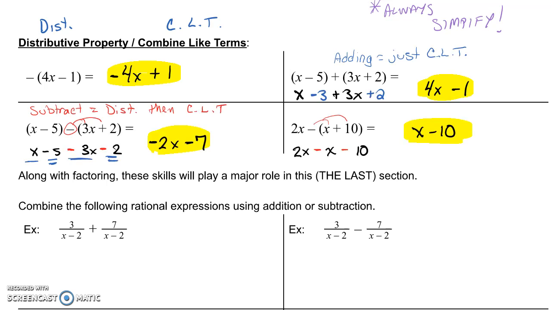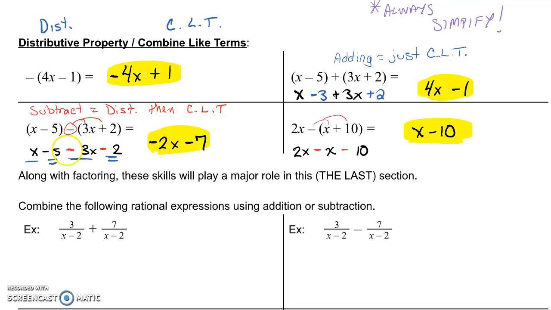Now make sure you check your answers, and again, kind of summarizing here, if it's an addition problem and I am adding two binomials or trinomials or any kind of a polynomial, it's just combine like terms. Any addition problem in between the parentheses, so focus on what's in between the parentheses, that's combining like terms. If it's a subtraction problem like it is in these 2 examples, one's binomial minus binomial, one is monomial minus binomial, you must first distribute that negative, then combine like terms.